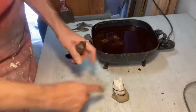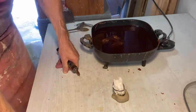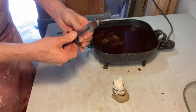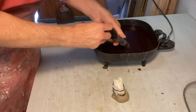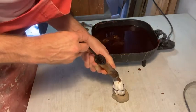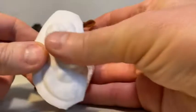Now this is soaked in, I soaked the plaster in water so that it was saturated pretty well. I just made the mold, so it's pretty saturated. If you had a mold that you made a while ago, and had been sitting out and was dry, like bone dry, make sure to let it soak for a while. Make sure this is working. And then, all right, we'll let that cool for a little bit.